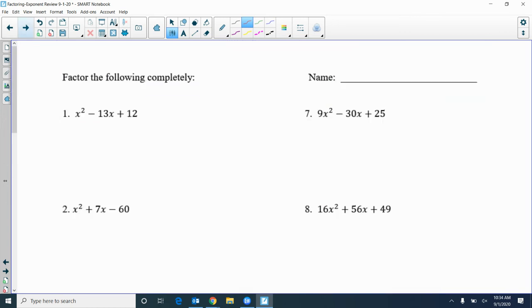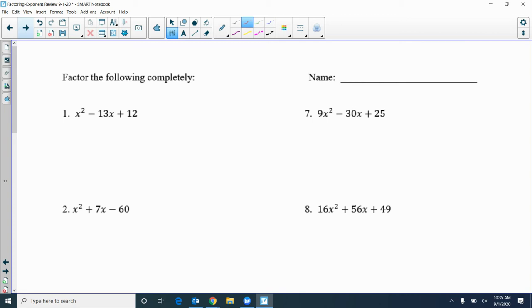Okay, we're just going to review a little bit. Go ahead and get out your laptops, because I got this on Canvas as opposed to handing out a worksheet. 21st century learner right here. There's 12 problems. I'm giving you 8 minutes to get as many as you can get done. If you get done with all of them, great. If you get done with half of them, great. But we need to see some repetition. Sometimes that's all you gotta do is get some repetition.